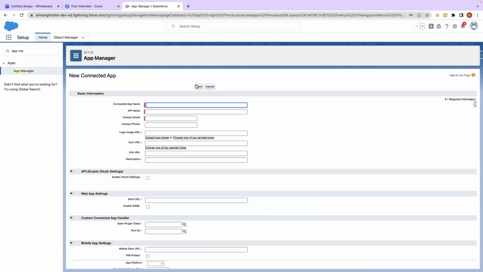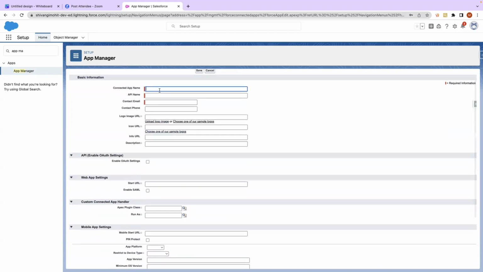A connected app basically means that we are allowing someone else to call our Salesforce org. Here you can write anything, let's say, test connected app.